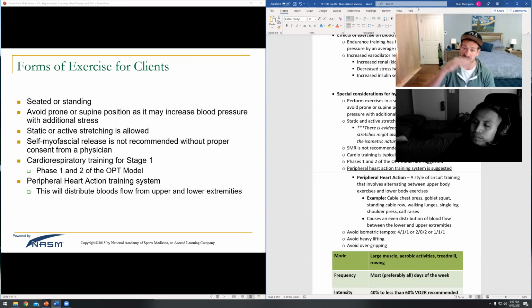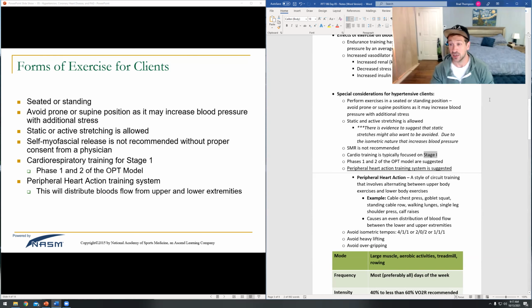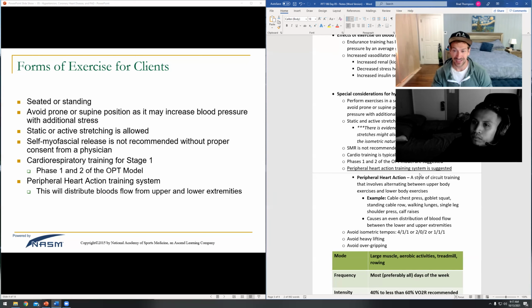We love high intensity interval training, but because it's so intense, you can't do it for very long. And we want a long duration exercise for someone with hypertension. So we're going for endurance here. I love a good 5K, I love a good 100-meter dash, but we're focused more on a marathon.